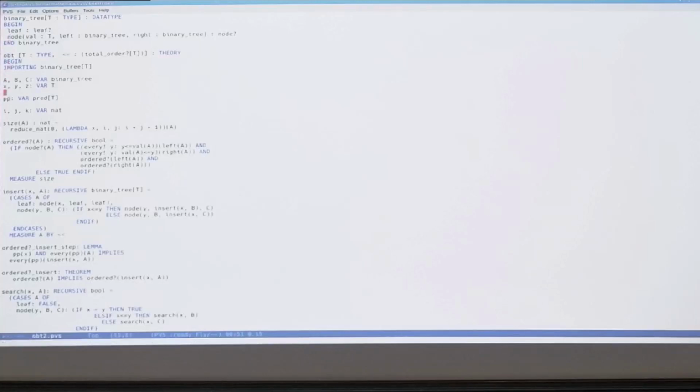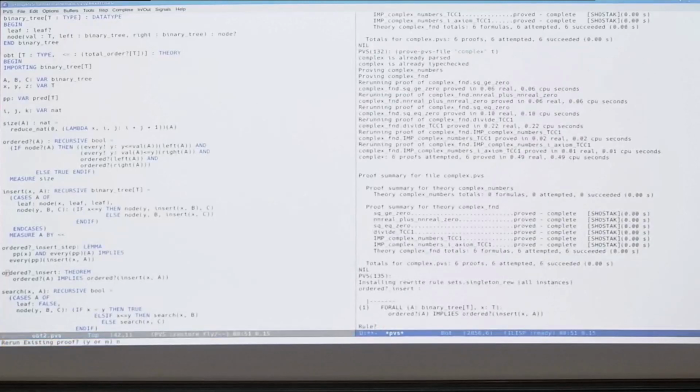And if I go back to the ordered insert, Alt-X, PR. No, I don't want to rerun the existing proof. Okay, this uses Gentzen sequent calculus, basically.